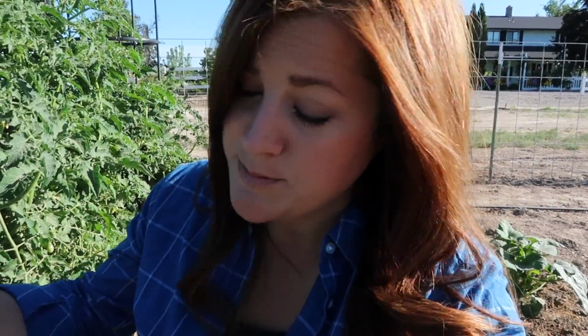Also, I did forget to mention, if you plan on doing some tomato pruning, do it on a day that's supposed to be dry. You don't want to prune your tomato, open up a bunch of cuts on the plant, open wounds, and then have a bunch of moisture come down, because that can open up your plant to a whole lot of disease problems. And that is what we want to avoid.